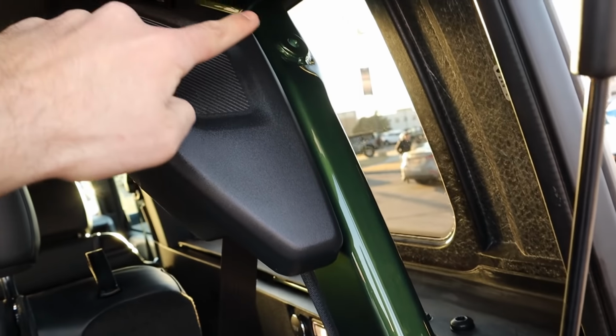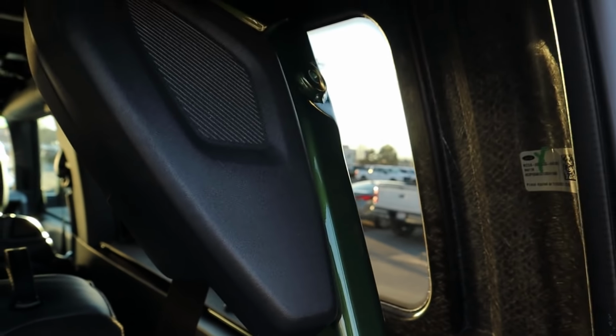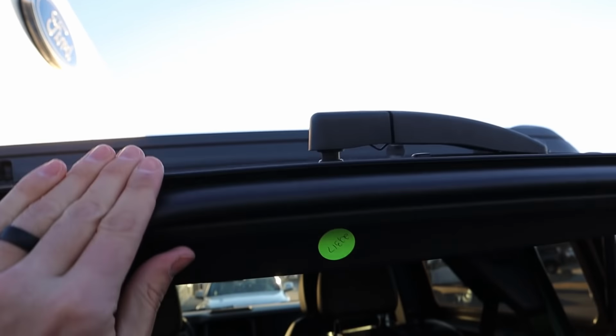And you can see here, if you take off the top, it is going to be exposed, just like what you have on the Jeep Wrangler when they have their tops off. They've done the same thing with the Bronco, which is great. And then you can see there on the other side as well. And a good amount of storage space being a two-door there in the rear.